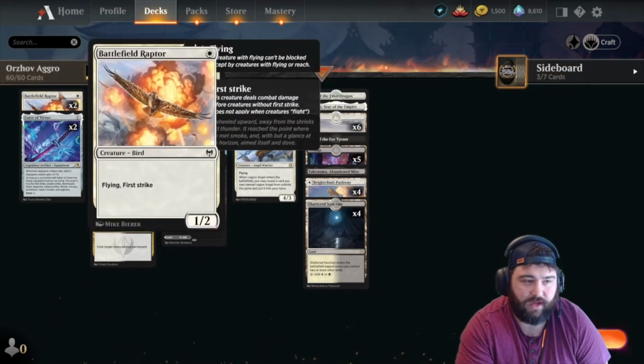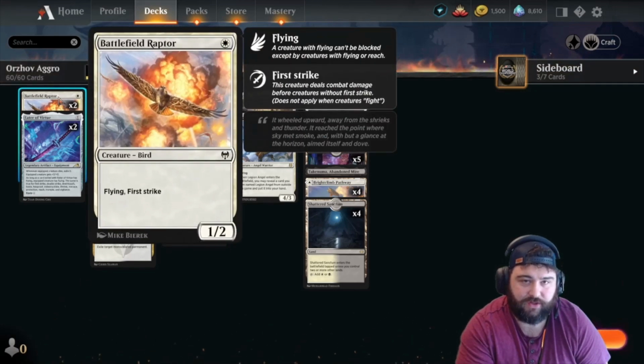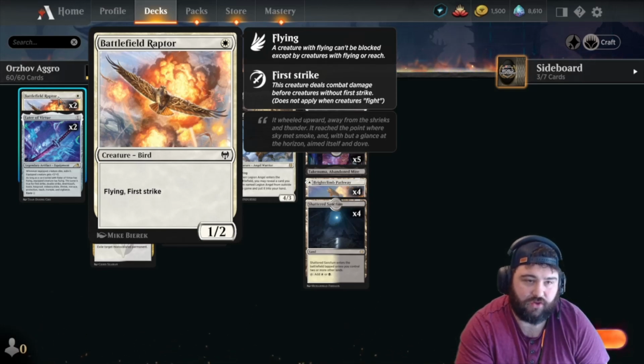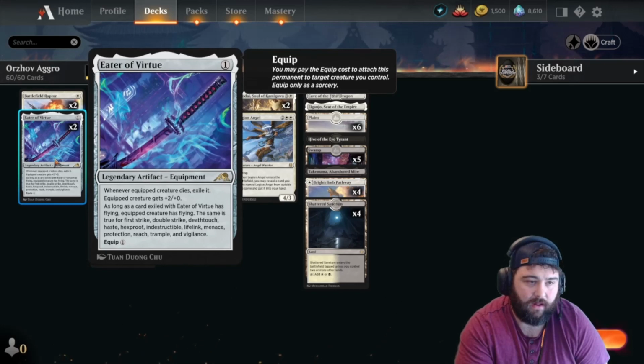So first we have two Battlefield Raptors. This is seen a lot in the deck with Code Spell Cleric and Clarion Spirit and things like that, where you want to double spell. But we like it for the keyword abilities. Flying, First Strike, 1/2. Because we have Eater of Virtue, 1-drop, 1/2 equip, legendary artifact.